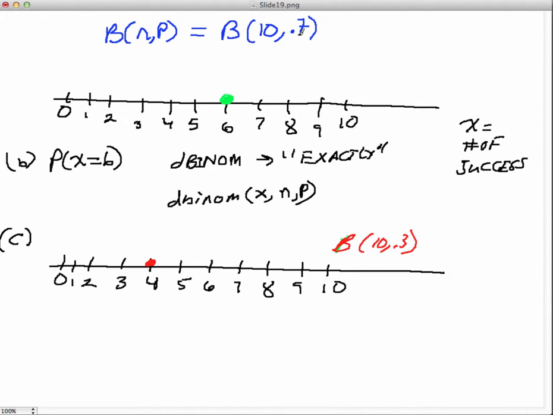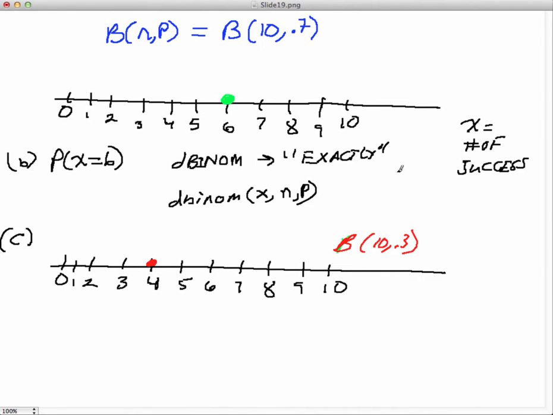Because look, the probability of success up here was 0.7, so success plus failure has to come out equal to 1. So to find the probability of the single failure, all I've got to do is calculate it that way. Notice how much easier that will be than if we had said, what if I wanted to calculate all of these? That's going to be a lot more work, because these are the ones that are not the 4, right? Remember what our question was again.